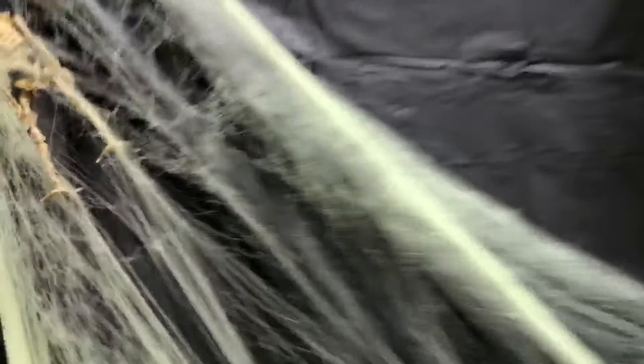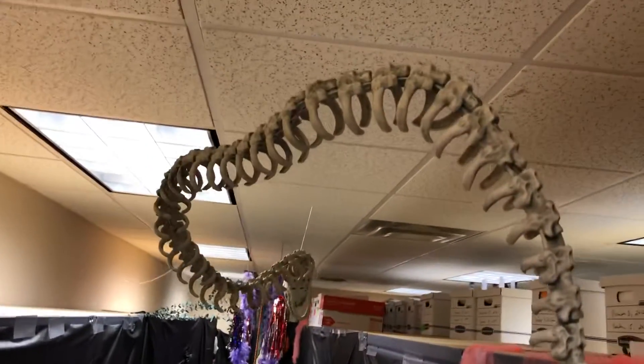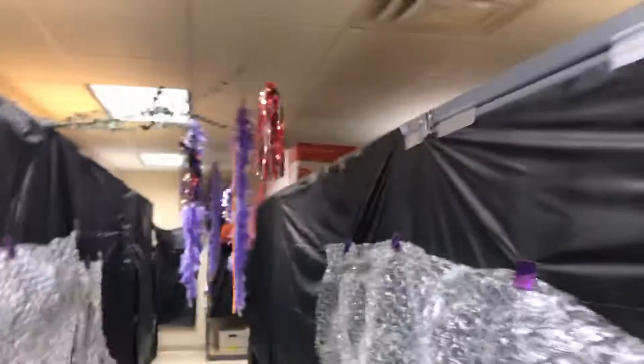Oh my gosh, here's bubble wrap — walk this way so we won't mess up, you gotta step to the sides. Oh my gosh, look at that rat. I found some of them in my sleeping bag. I mean, they've done it so awesome. There's a snake. Vertebrae — it's a skeletal system. I gotta get a picture of that, pretty cool.